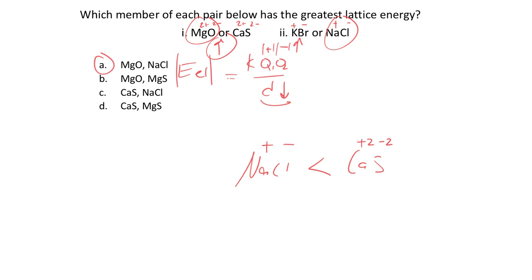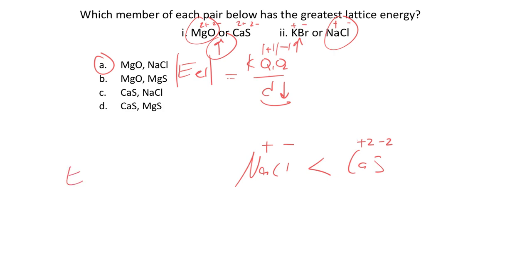So the size trend has a small impact on lattice energy. It'll take the lattice energy of NaCl versus KBr probably from like 800 to 750 kJ per mole. So a small difference of lattice energy between NaCl and KBr. MgO and CaS are probably on the order of like 3,000 to 3,400, and their difference is probably like 100 or 200 kJ per mole. So a small difference. The size trend has a couple hundred kJ per mole difference, maybe a 200 to 400 kJ per mole difference, but the charge magnitude has multiples of orders of increase of lattice energy.